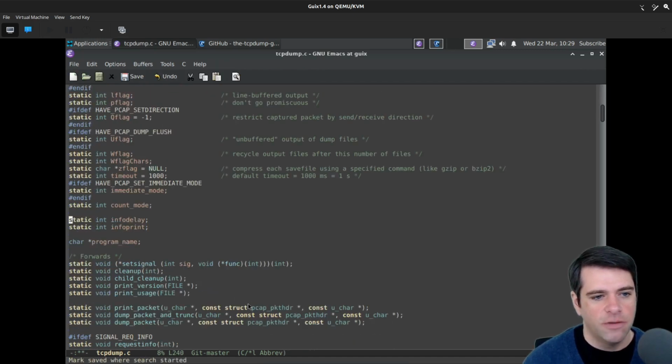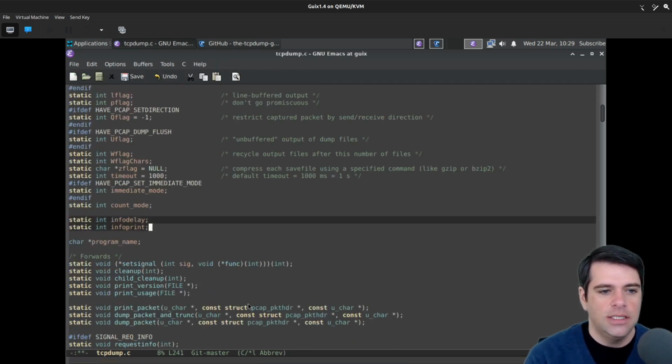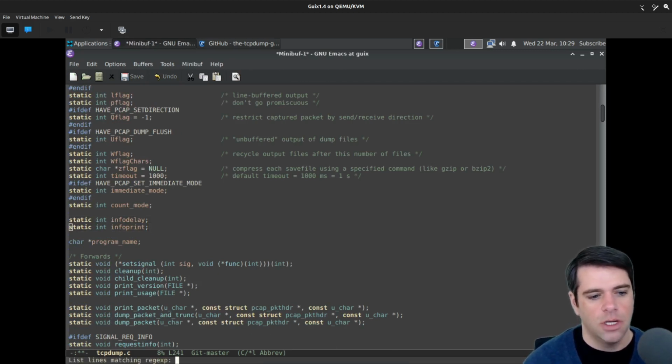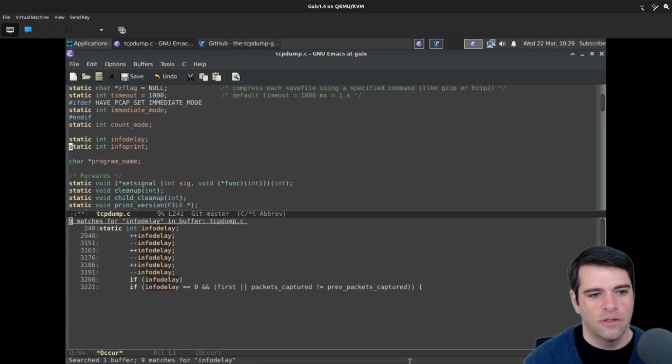What was it? Info dump? Info delay? Okay, we've got these two static ints, info delay and info print. Maybe we can just use it. Look at all occurrences of info delay. So we get 1, 2, 3, 4, 5, 6, 7, 8, 9. 9 occurrences. One declares it.